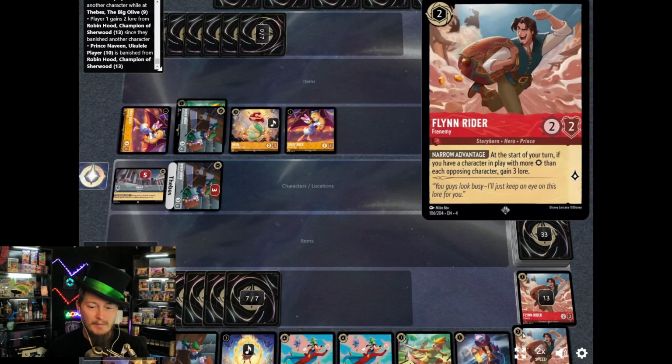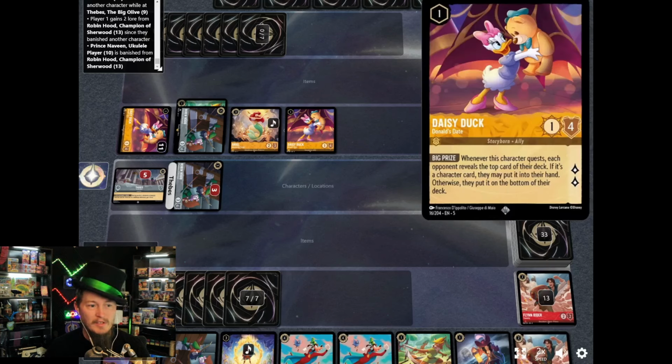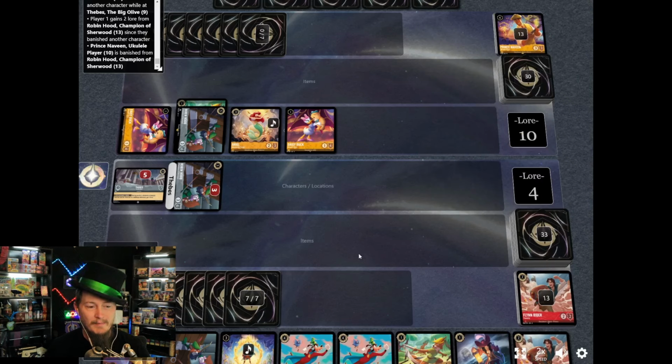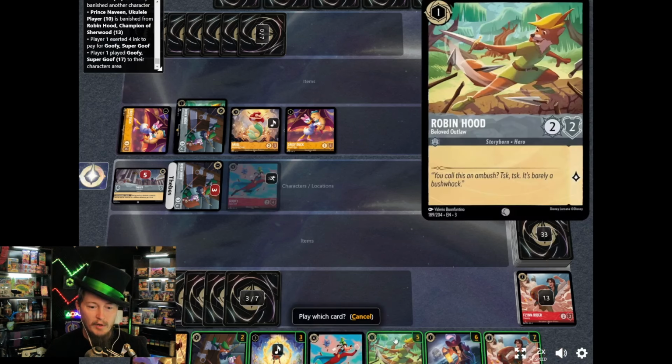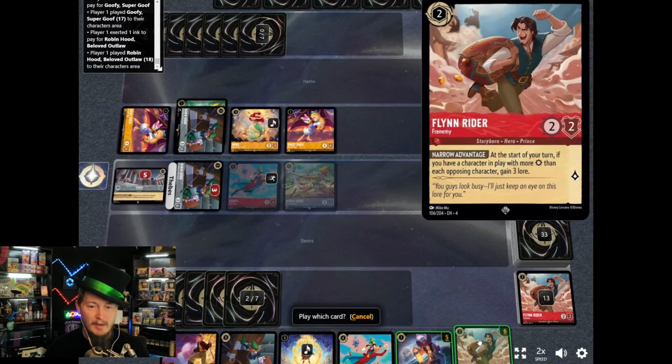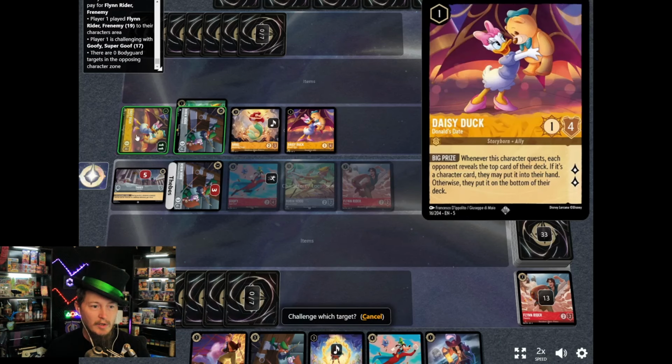Ink the captain. Goof, at least get some damage in. It's still worth some lore. Play a goof. Play a Robin. Play a Flynn. Challenge with the goof.